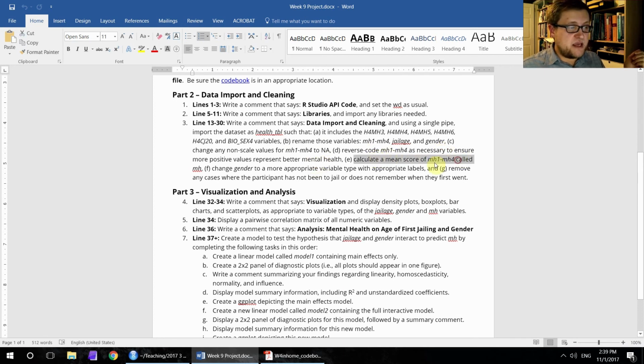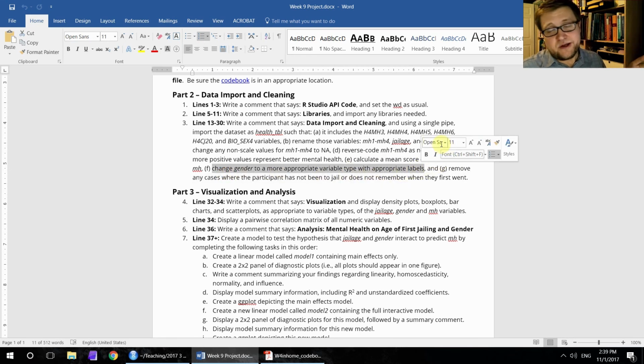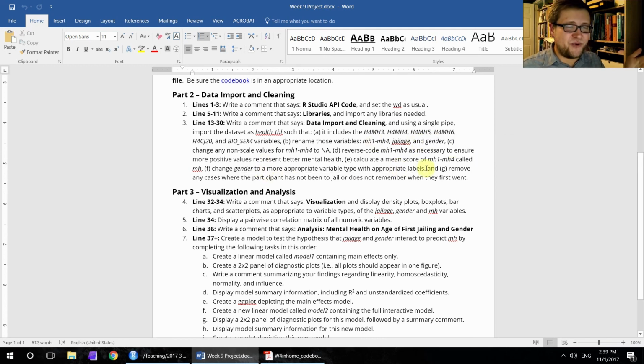Next, we're going to calculate a mean score of a few things, and next we're going to change the factor or the type label, sneak preview, it's factor for the gender variable, and finally remove cases where the participant has not been to jail. So that's new, or does not remember where they first went.